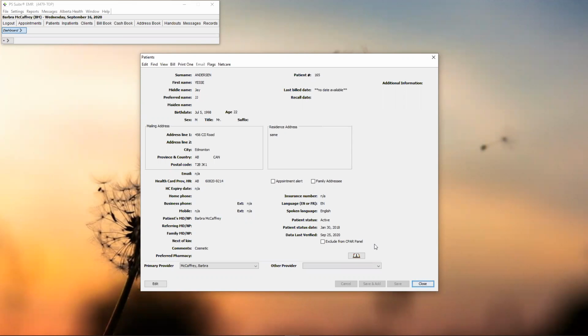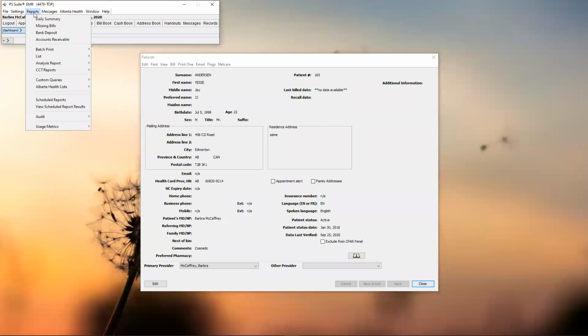Once you have confirmed that your clinic is consistently meeting all of the above conditions for their paneled patients, you will want to run a list of patients for each provider. You can do this by using a custom-built PS Suite search built specifically for running lists of CPAR paneled patients. To obtain this search, your clinic must contact the PS Suite support team, who will then install it in your EMR. Once it is installed in your EMR, you can access the report by going to Reports up here and then clicking Custom Queries, and it will show up in this list down here.